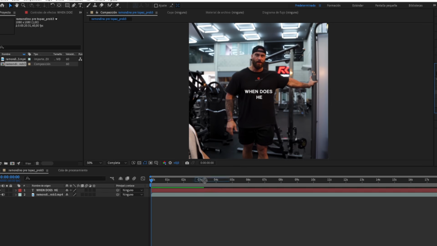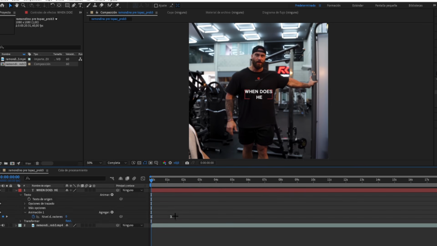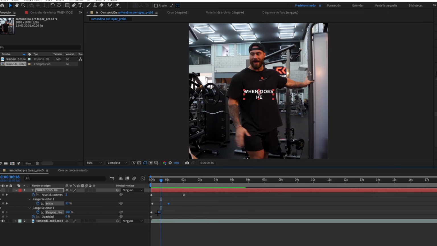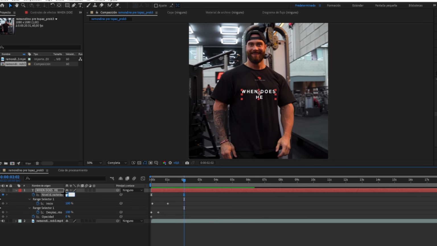Now let's add the 2 effects that I'm gonna give you in the Discord. These effects are called text expansion and text ramp up. Will be on the drive, specifically text effects. Remember that you can press U on your keyboard to be able to edit all the keyframes. So yeah, now you just gotta follow my steps.